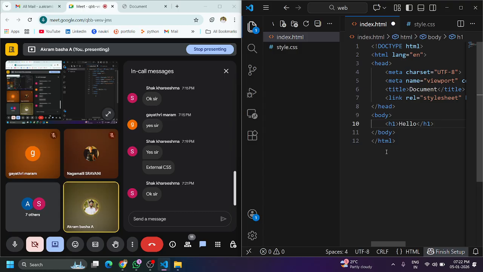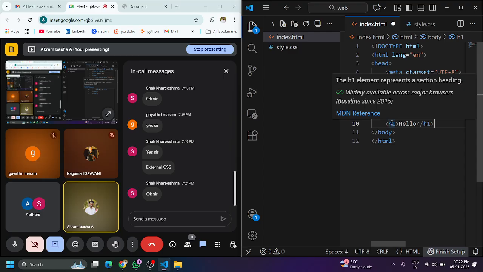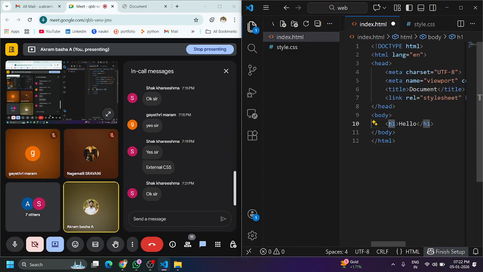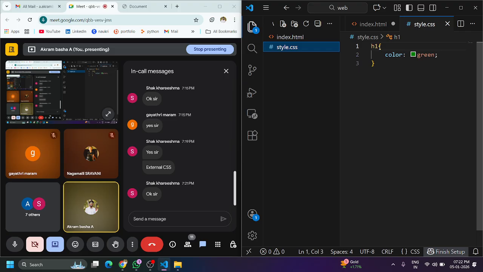We have 3 types of selectors. We can apply CSS with the help of 3 types of selectors. First one is ID selector, then class selector, and then element selector. You just need to know these 3 types of selectors. Let me explain these 3 selectors. First one is the element selector. Element selector is nothing but applying the styles directly to the particular HTML tags. You can see this h1 is a heading tag. You can apply the CSS directly to the tag. This is also a selector. This is the property, then this is the value.